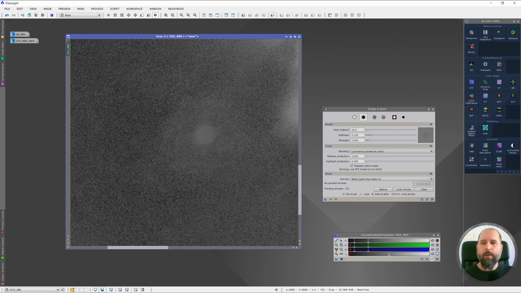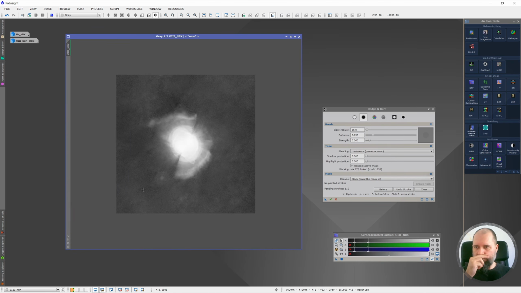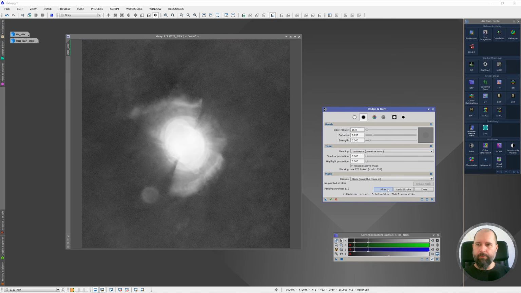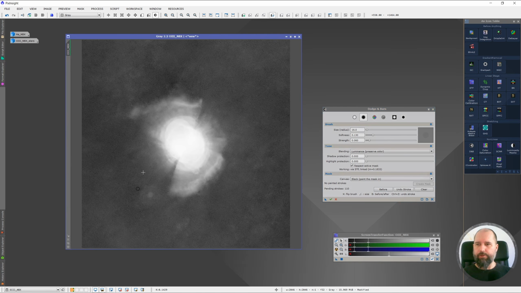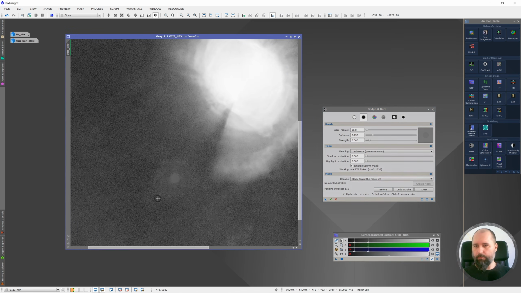So now let's say I'm happy with this. Let me just zoom out and go before, after. Before, after. We still have this middle part where the star is, but that's not bothering me because there will be a star here, so it's not an issue. But we already have toned down this whole halo, and we can fix some edges.